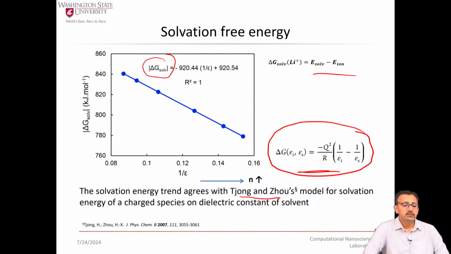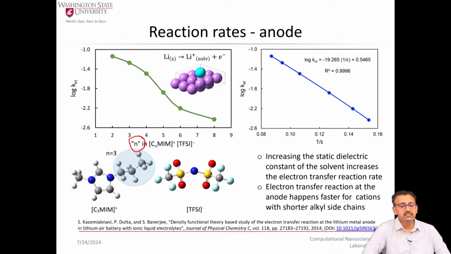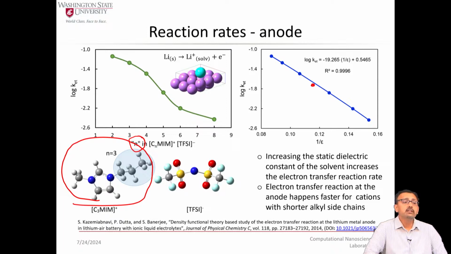This model is pretty powerful because you can see this fit, right. Because we used an implicit solvent model, the COSMO model here, essentially if we find another solvent which has a dielectric constant somewhere here, we could use this curve fit to predict the electron transfer rate for that as well. Even though these data points are physically for the ionic liquid cation, we are using an implicit solvent. These are organic solvents. So we can also find inorganic solvents, or you can use this model for organic solvents, but the dielectric constant for organic solvents is going to be way out of this range that we are looking at.